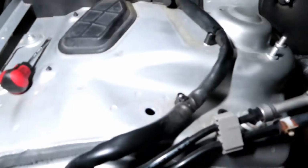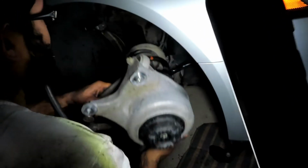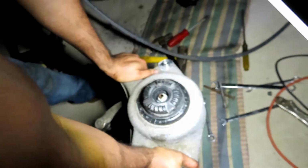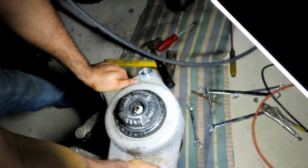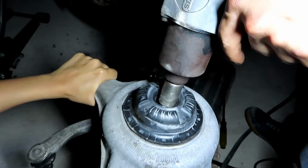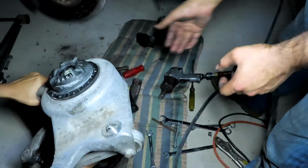All right, loosen the four bolts up top for the struts. One there, and then there's two under this cover. One there, and one there. Here we go. And it's out. Yeah, we need an 18 millimeter socket for this. Pull that nut off. And that's it, it's off. And take it apart.